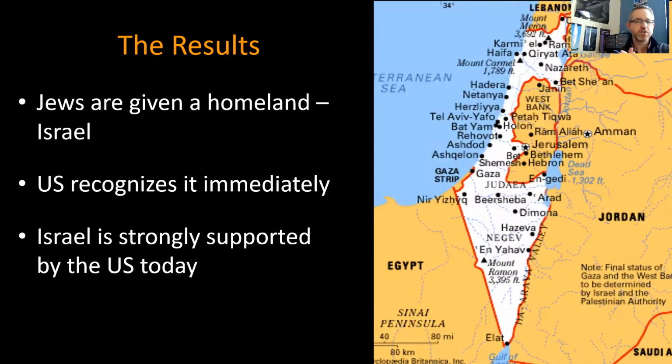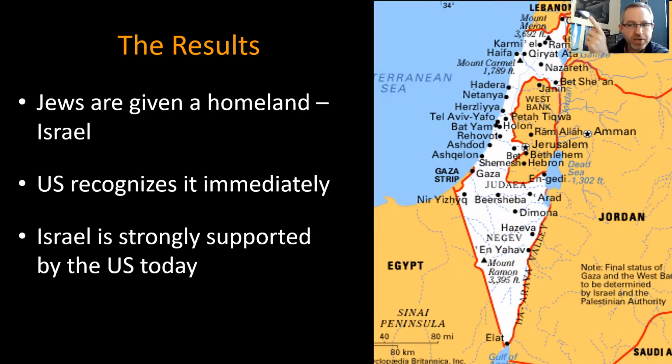Now, the outcomes, remember this is a chapter about outcomes from the war. One of them is we realize the Jews can't always be the outsider. This thing is going to continue to happen until they have a home. And so the United Kingdom says, well, we control the land that the former nation of Israel existed in back in Bible times. Let's give them back that land. And so they create the nation of Israel. And the United States recognizes it immediately and still to this day is a strong supporter of Israel.